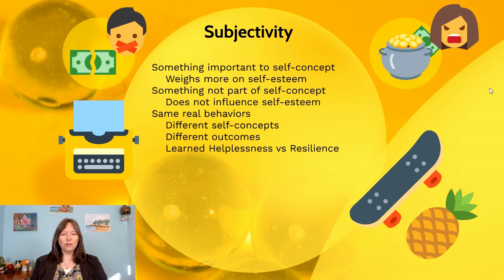So let's say you're really good at math problems, and somebody gave you a few impossible math problems, and you didn't realize they're impossible, and you just couldn't solve them. And you always wanted to be really good at math, that's in your ideal self. Well, then what happens is you might start to have learned helplessness and give up on the math problems and quit them very easily. Versus if you don't really consider yourself a really strong math person, but you enjoy math, and it's not in your ideal self that you have to be good at math, you're just going to try your best, you won't learn helplessness as quickly, and you'll keep trying no matter what.